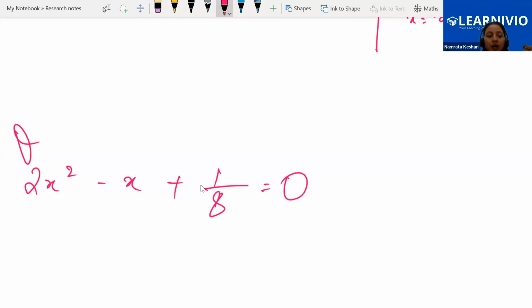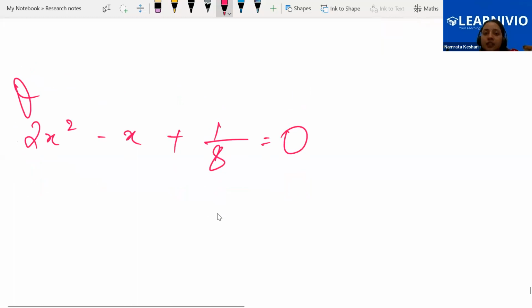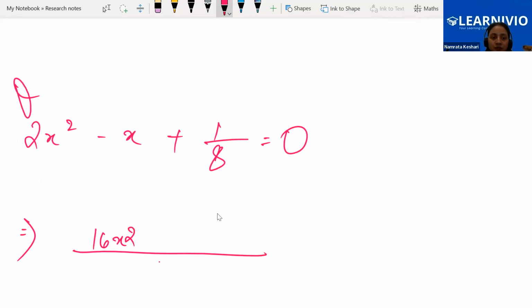Are you able to do it, Zoha, or we can do it together? I got halfway through. Can we do it together? Yeah, sure, let's do it. So first thing first, as we were discussing in pair of linear equations in two variables, whenever we have this type of fractional term, you have to take the LCM for the whole thing. So it will be 16x square minus 8x plus 1, whole thing by 8, basically. Yeah, perfect.